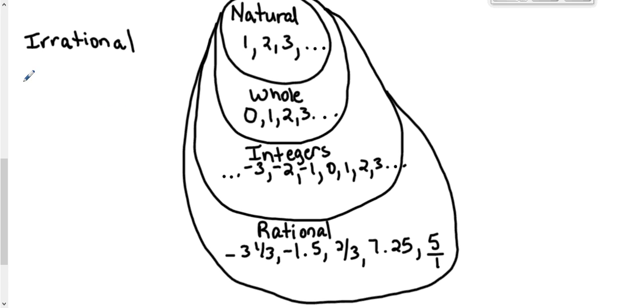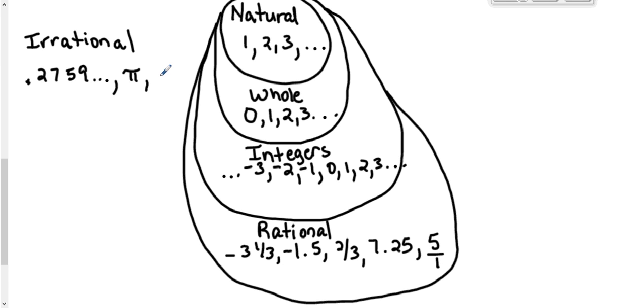And some examples of those would be decimals that don't stop and that don't repeat. So if we had 0.2759, and then it keeps going, the way that we show it keeps going is to put those 3 dots behind it, the ellipses. So that would be an irrational number. A common irrational number that people know of is pi. Pi is 3.14159265358979323, and it keeps going, and it doesn't stop, and it doesn't repeat. So that's an irrational number.